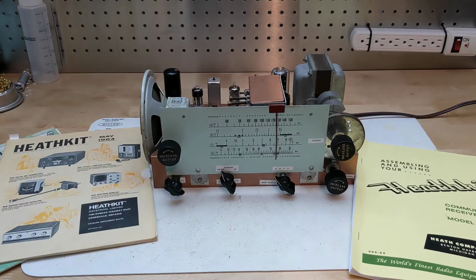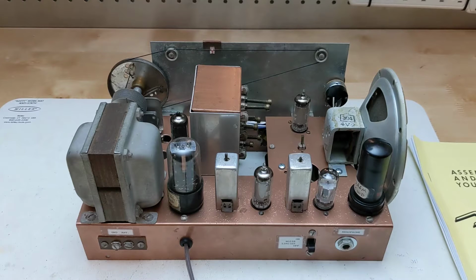It used six vacuum tubes as follows: a 12BE6 oscillator mixer, a 12BA6 IF amplifier, 12AV6 second detector and first audio amplifier, 12A6 audio output, 12BA6 beat frequency oscillator, and a 5Y3 rectifier. It ran on 105 to 125 volts AC, 50 or 60 Hz. A European export model used a transformer that could be wired for 220 volts.